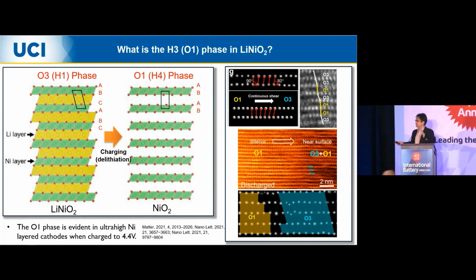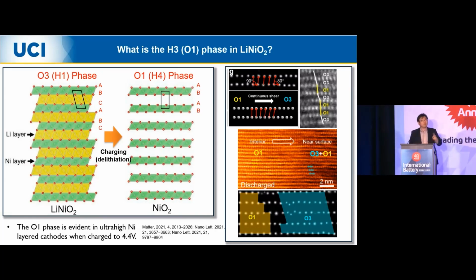It basically has an interlayer shear, such that the oxygen lattice follows an AB-AB hexagonal close pack stacking. What we have found that's different from the conventional wisdom is that the conventional wisdom says these stacking faulted phases should appear as stacking faulted slabs, right? But what we have found is that a lot of these O1 phases appear as nanodomains or domain patches that have intralayer grain boundaries or domain boundaries between the O1 and O3 phases.